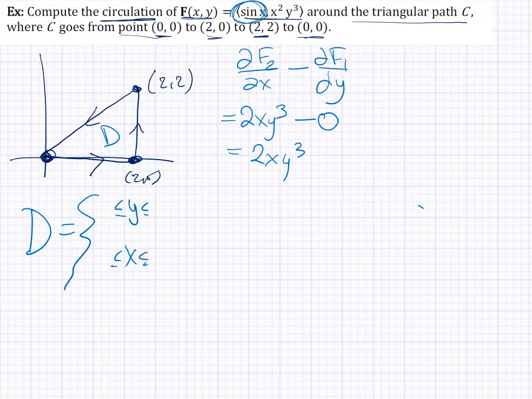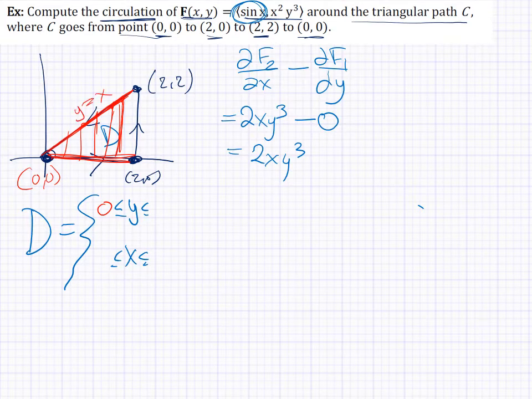Right? So let's look at it. Y goes this way. On the bottom end, it's hitting the x-axis, which is 0. On the top end, it's hitting this line every single time. So we need to figure out what this line is as a function, and that'll be what y is between. Well, that line goes from 0, 0 to 2, 2. I could easily say the line is y equals x.